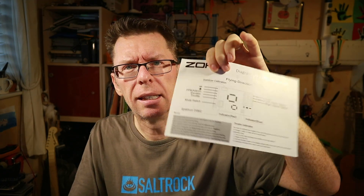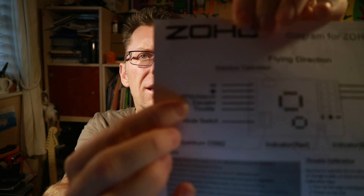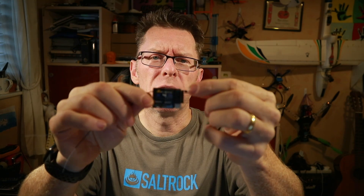Now, one problem during setup — I thought I recorded this on my GoPro but it turns out I didn't. Looking at the instructions, there's a little bit that says you can use PPM on that channel. I thought brilliant, I'll use my X4R and put a jumper between pins three and four and bind it, which puts out PPM on channel one. Except it didn't quite work. Channels one and two seemed to kind of work, but at the extent of the stick there was jitteriness and it all seemed dodgy, and the throttle didn't work at all. Other people online found specifically the throttle was a problem when using PPM receivers. So I've had to change over to an old D4R2 using straight PWM, and that's fine. Just a warning: PPM doesn't seem to work as far as I can see.